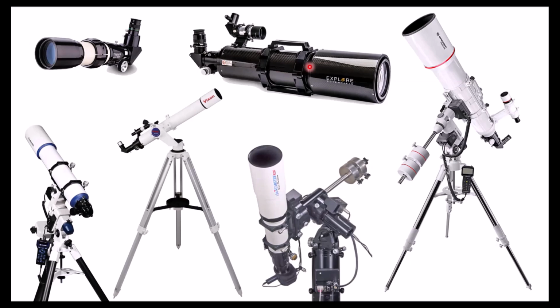Explore Scientific telescope, and you can see they have different apertures. And remember, we always refer to a telescope by its aperture. So this would be a 76 millimeter refractor because the objective lens is 76 millimeters in diameter. This is a 6-inch or like 150 millimeter refractor. So the objective lens here is 6 inches in diameter. Historically, this wasn't always true.